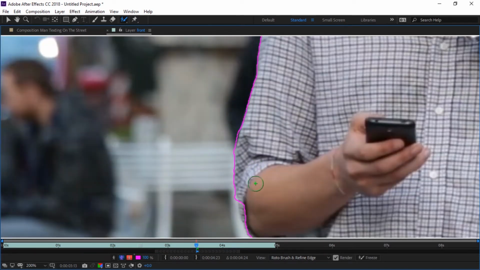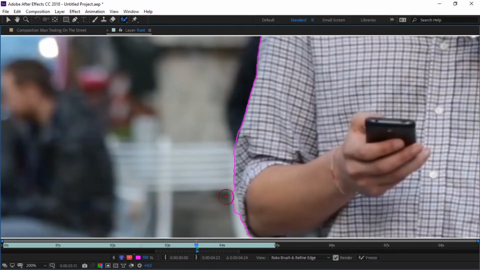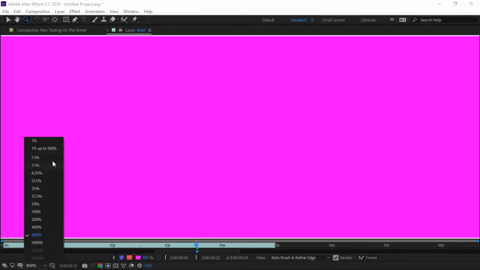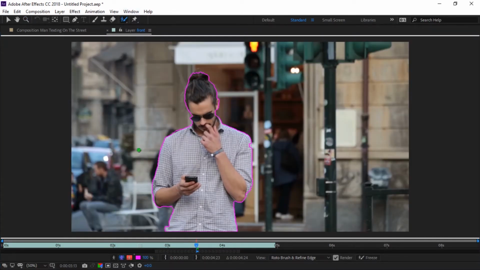So you're just going to have to work with this and try to get it as sharp as you can. You've got a pretty good video to work with here because the edge between his body and the rest of the picture is pretty easy to see. So I'm going to zoom out. Right now I'm at 800%. I don't need that much. But you can kind of see what you're working with right there. I've got a little bit of his shirt that I want to add.